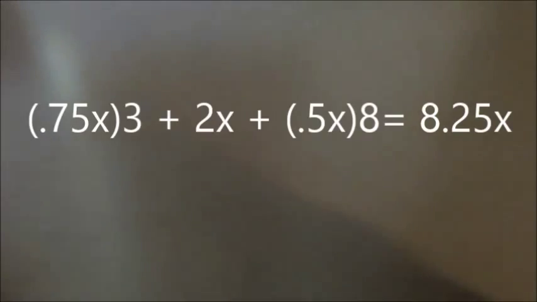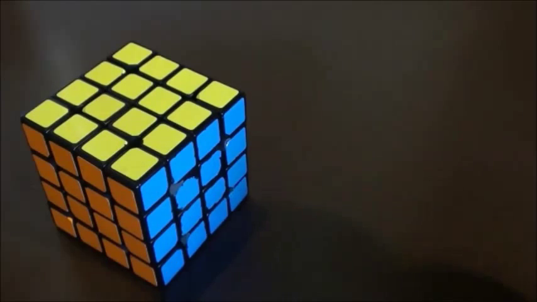So let's do the math. In other words, each of the first 3 edges is equal to 3/4 x. And then you get 2x for the 4th cross edge, and then you've got 0.5x, to make the math easy, times 8, which gives us 8.25x, which is obviously way less than 12x, which is what it is in reduction, because there are 12 edges. So overall, you can tell that Yao's edges are quite a bit faster. Mainly because of the last 8 edges, which are just incredibly fast.